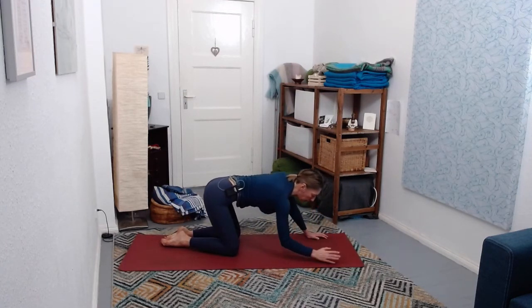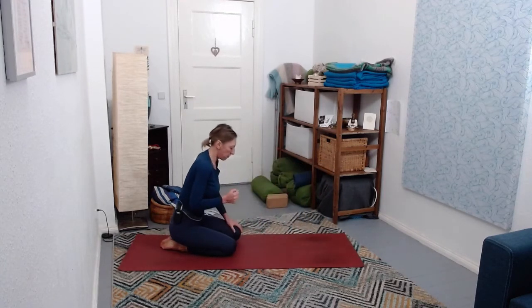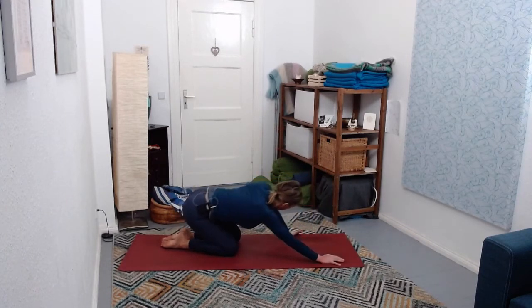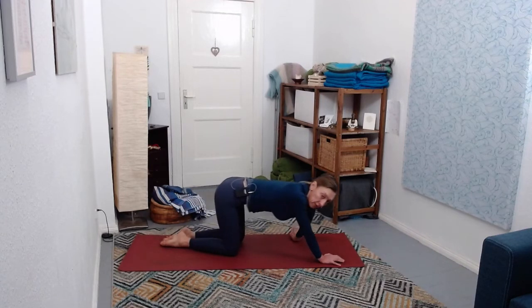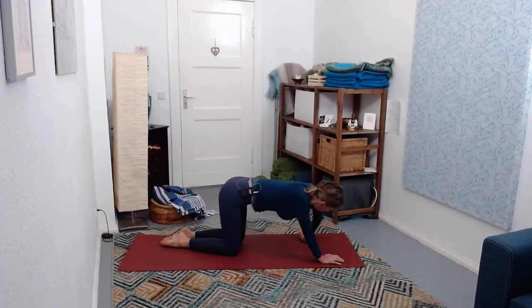And then we'll swap to the left one. Or maybe you feel that right wrist for a moment, and then swap it to the left one. So I'm doing wrist circles with this constraint that the part of the wrist always has to touch the ground. And I found the left one much harder.